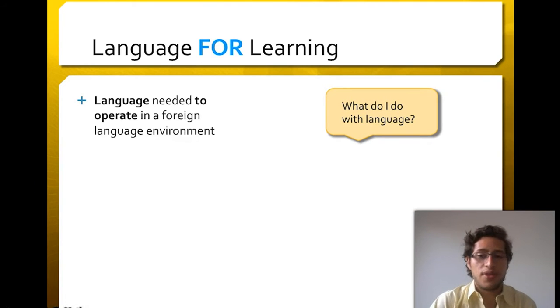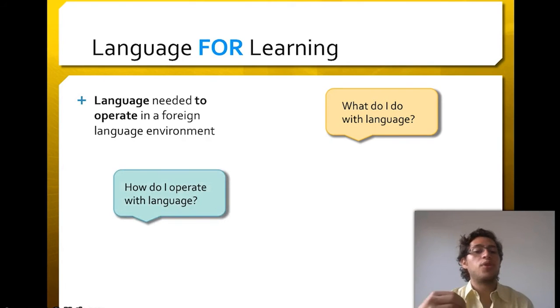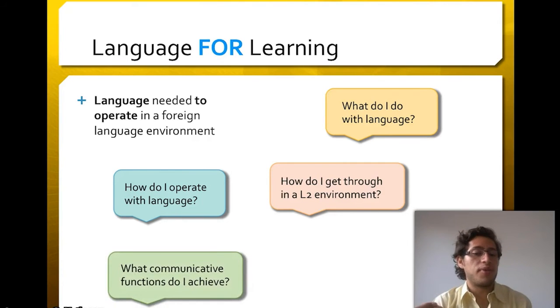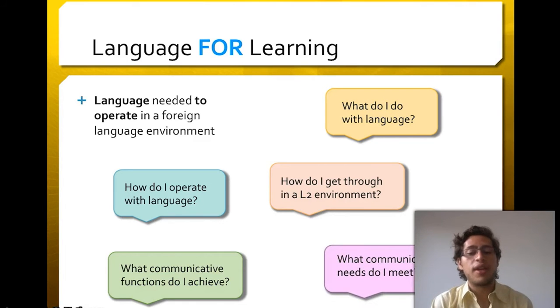What do I do with language? What are those actions that I can carry out by communicating, by speaking in English or by writing in English? How do I operate with language? How do I successfully get through a communicative situation in a foreign language environment? How do I get through in a second language environment? What communicative functions do I achieve? And last but not least, what communicative needs do I have to meet?